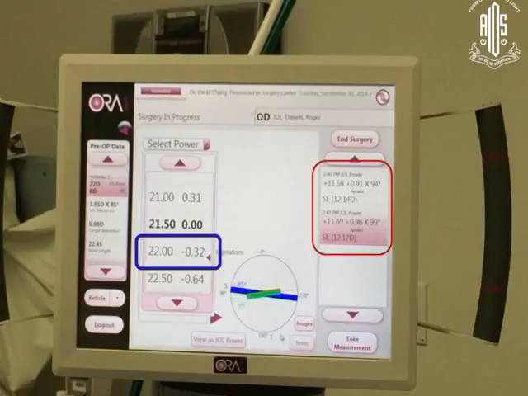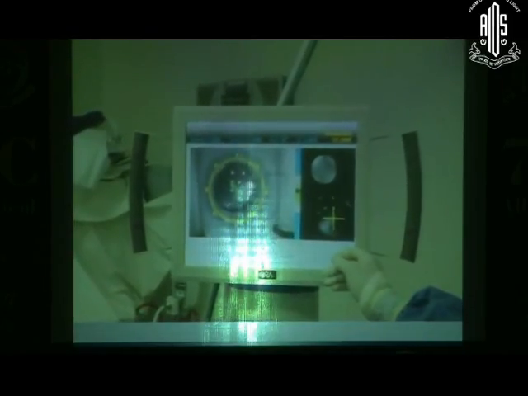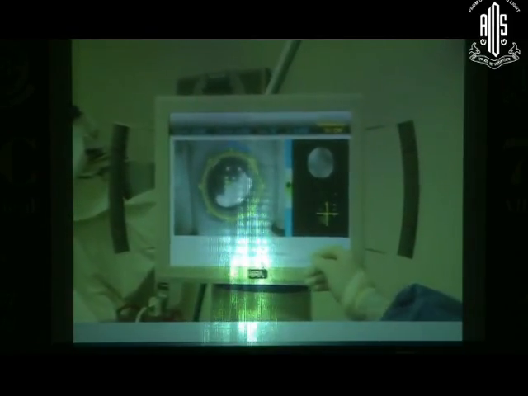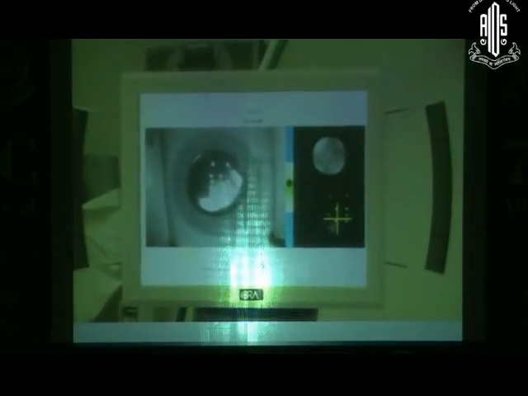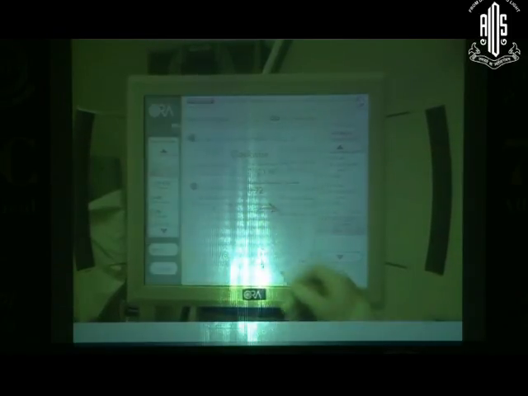Now, it has to make sense. And if I look at what I predicted and it's pretty close, then I'm going to use it. So now I have put that lens in, and let's go ahead and do the pseudophakic reading. Now, the first time I do it, I have not aligned it correctly. And if you look here at the top, you'll see the real-time reading. Okay, we do the 40 readings, and it says I have residual cylinder of 0.72 rotated clockwise.